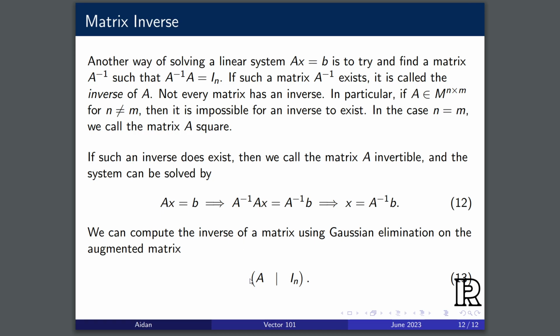And this is exactly what this augmented matrix is doing. By solving this augmented matrix, in a sense, you're actually solving every possible system of equations that you could write down with A as the left-hand side. And so in particular, it turns out that A is invertible if and only if every single possible linear system you can write down with A on the left-hand side is solvable.